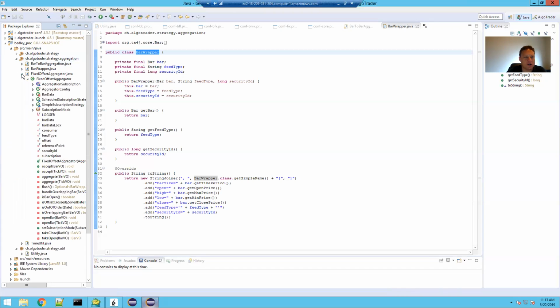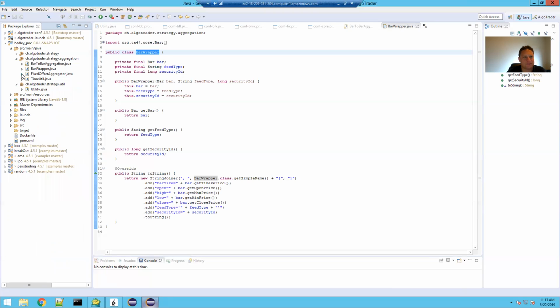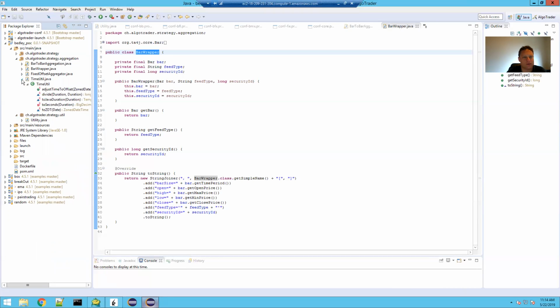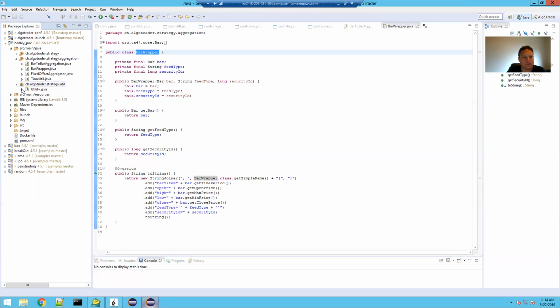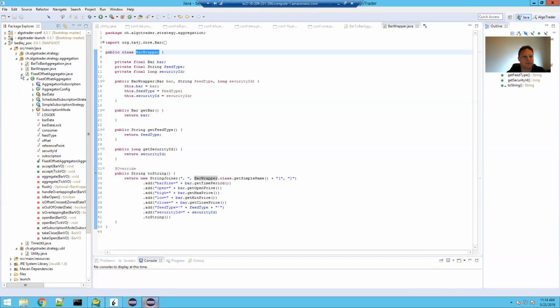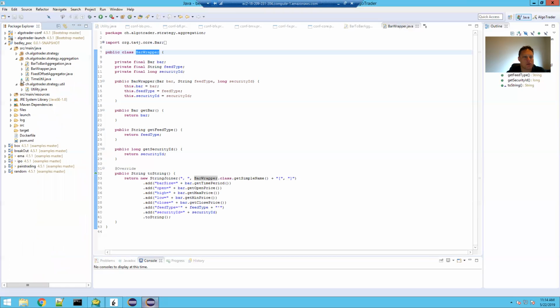Fixed offset aggregator. Wow, a lot of stuff there. Well, you want a lot of stuff, right? So we thought through what you wanted, and we decided to create something generic enough that would, in theory, allow you to create any bars relative to any time zone you want. If you were ever to change, to look at it differently, it's not like we have to start all over. So that's why we did it that way.